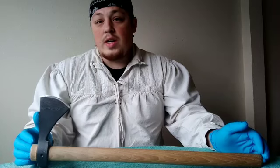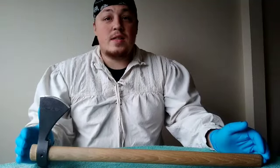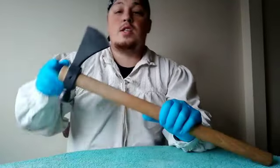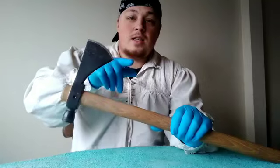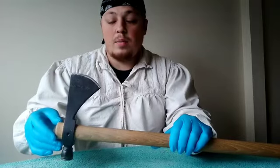It wouldn't be until trading with the European settlers, mostly the French, that tomahawks would start getting their distinctive steel shape. And if we all remember correctly, this shape here is a hatchet, but it's a French hatchet. So, now that we got the quick notes version of this one done, let's move on to the next bladed weapon they would have used.